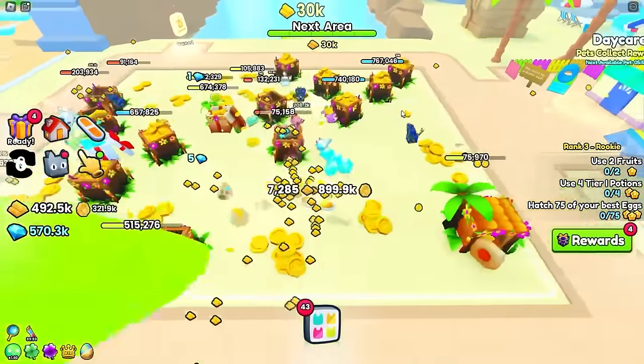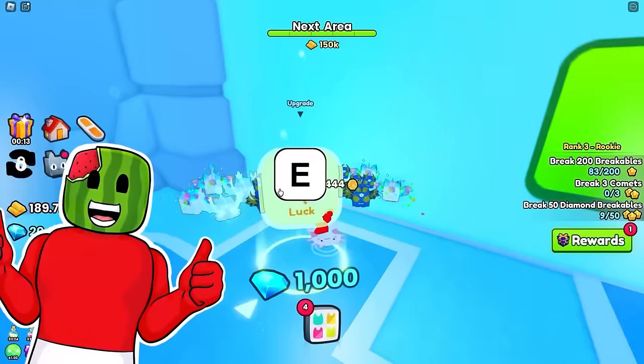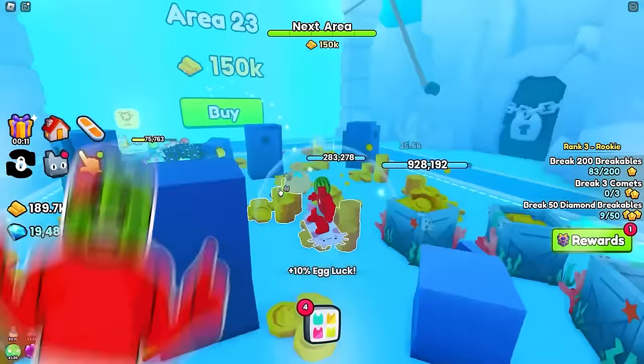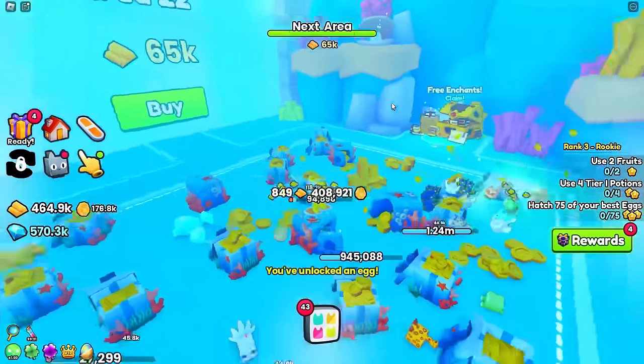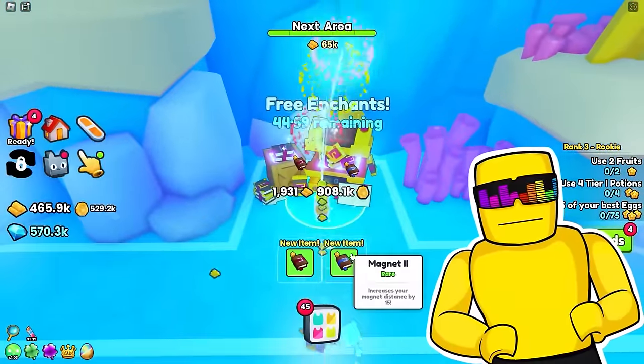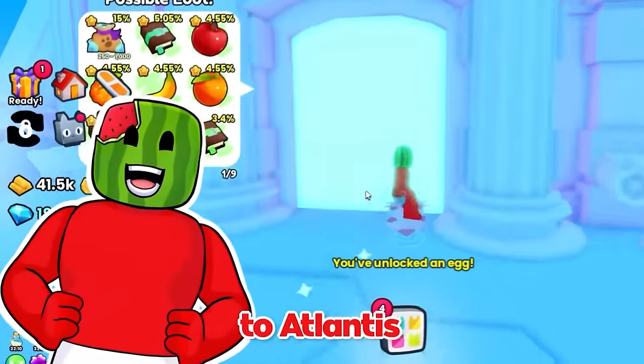Okay, I need to turn off auto farm and I need my pets to come with me. We're going in. I'll take this luck upgrade. Don't mind if I do. And let's just unlock this next area. Area 23. Bro, you need to chill out. I'm claiming my enchantments. Bro, I'm literally in the coral reef. I could go to Atlantis.